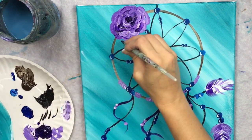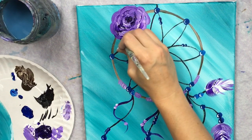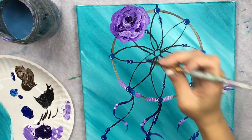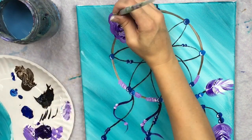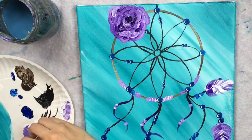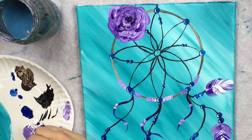I actually made this kind of big here because I was having a lot of fun with this flower. I didn't want to stop, but you can decide to stop at some point here. But I'm just continuing to add the same little curved stroke, and it's forming the shape. And so there's a little bit more white on my brush there, and I keep going with it.